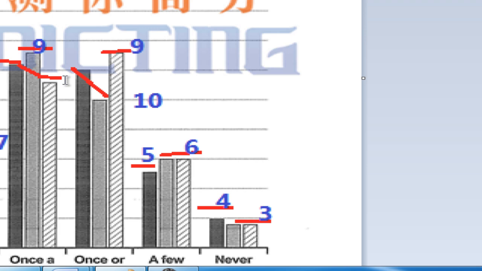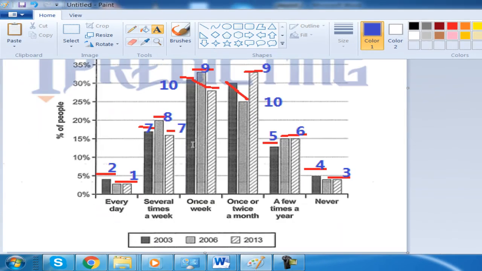Okay, so that's a quick idea of how you can plan this task before you start writing it, and you always need to do this in order to get a logical structure to your report and also to decrease the number of words that are required.